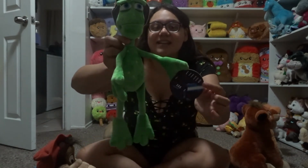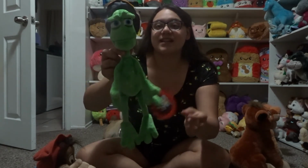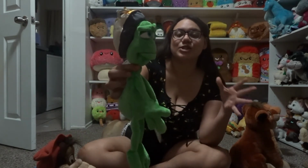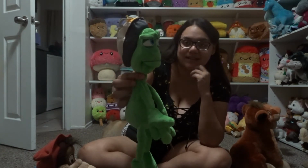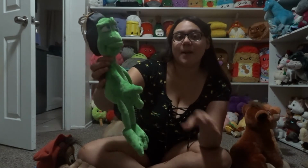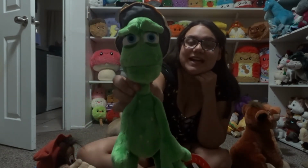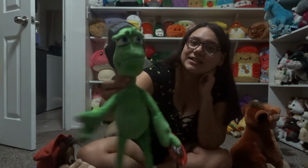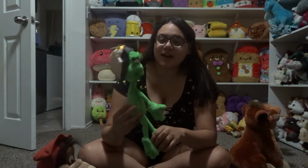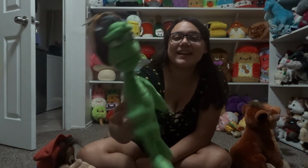As you can see, the tag is on here because I can't seem to remove it because I think this is just amazing. This was one of those plush that was only released to people that actually worked to create these films. So they actually got it from that specific shop, and then they listed it on eBay. He's extremely rare. If you see him at all, I honestly don't even know what he's worth, but I would say for under 100, I would definitely get him. He's not huge, but he's so cute.